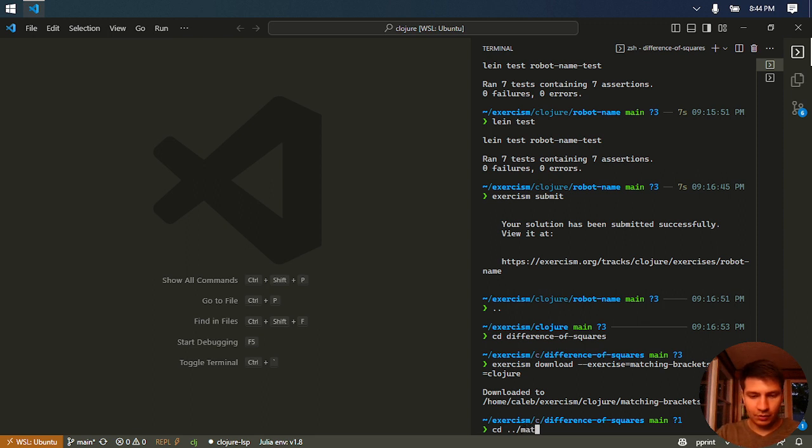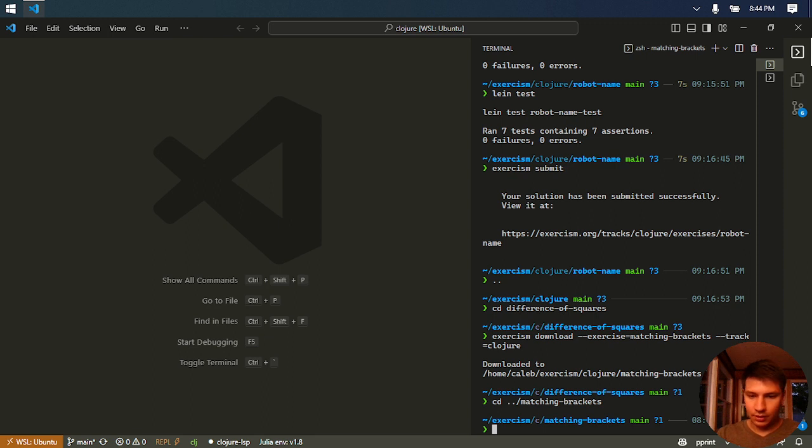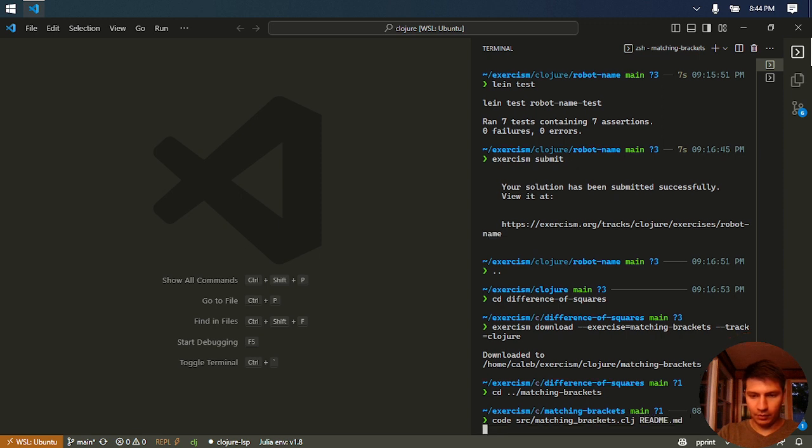So go to matching brackets, and we will open up matching brackets and open up README as well.